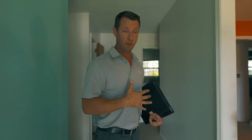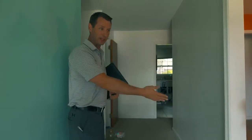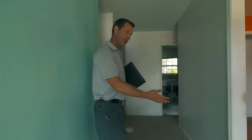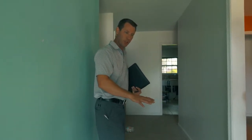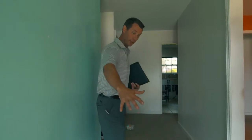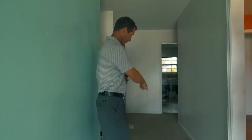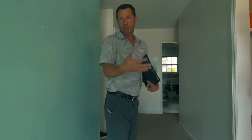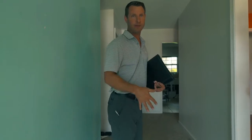So what we would do in this house is remove the tile. It's an older house, and the people that moved out left it for us, and we appreciate that, but we're going to go ahead and remove it. We don't want the transitions from this tile to our new flooring, so we're going to demo this. Brandon, demo the floor. And guys, my flooring guys will come in and actually do all this, but Brandon's already here, so for him to quickly do the tile, it's not a big deal.